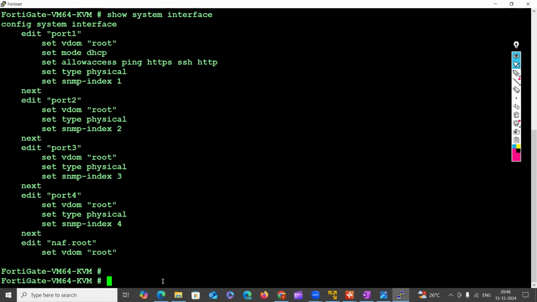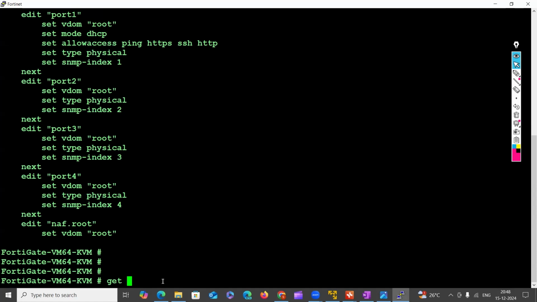For this, you need to use this command: get system interface physical. I want to know because it's configured as a DHCP client, it will not directly show you on the interface details in the interface configuration itself. So you need to look deeply at your interface configuration, especially on that specific port. We have logical interfaces and physical interfaces.